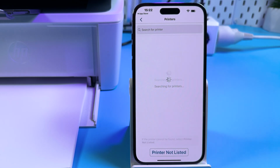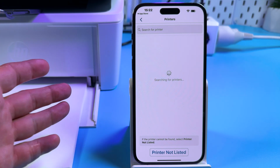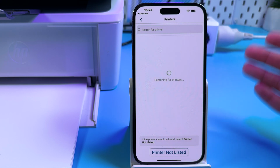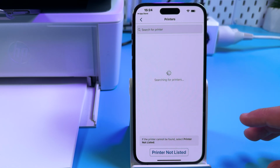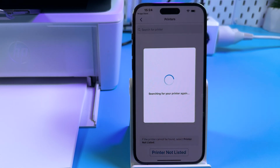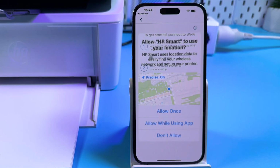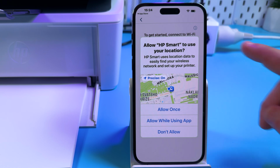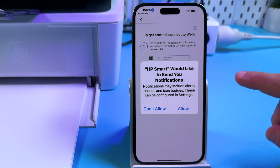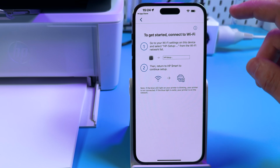Allow permissions. Once again, if the printer cannot be found, select Printer Not Listed, but let's wait for a couple of minutes. Well, I'm waiting for too long, so obviously the printer can't be found, so let me tap on Printer Not Listed. Because if your printer is found, you just need to tap on the printer's icon and it will be connected. But I need to connect manually. Allow HP Smart to use your location while using the app. Allow to send notifications. Okay, I can cancel that later if I don't need notifications.